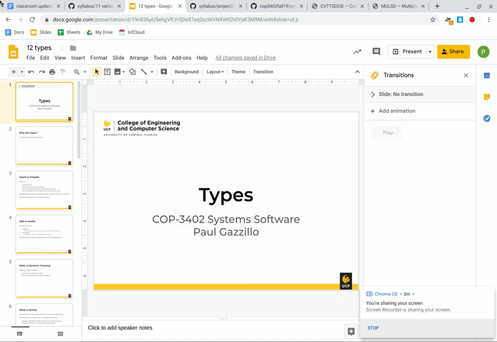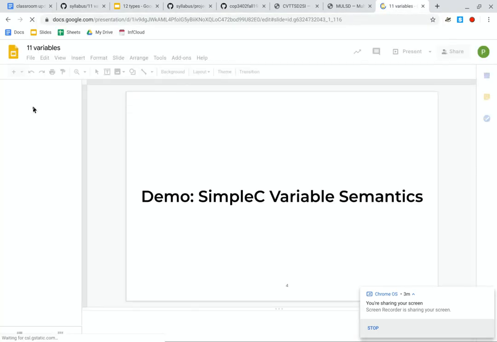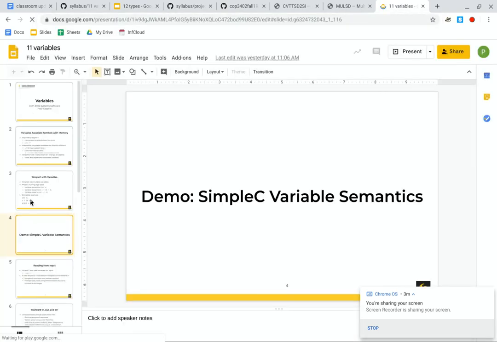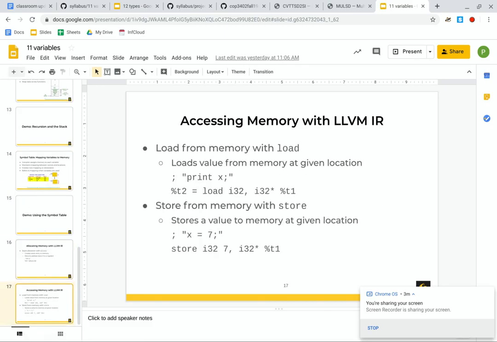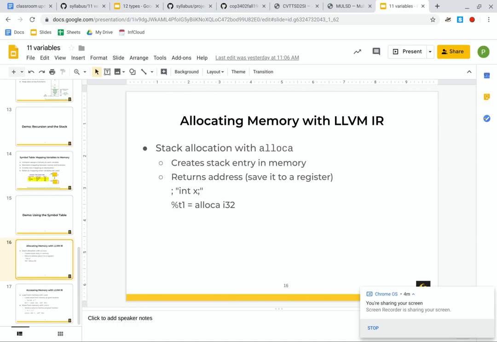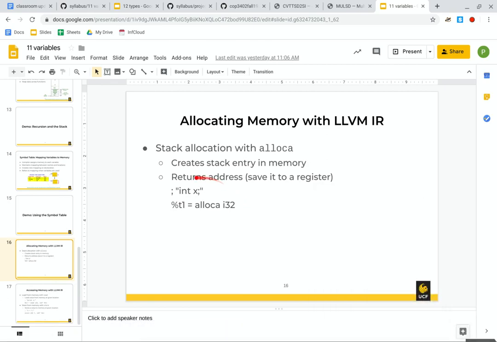Just to give a little context, let me get the slides from last time. What I proposed for variables is that when you see a new variable declaration, like int x, you emit an allocation instruction in LLVM, which is stack allocation, which says push this next element onto the stack.